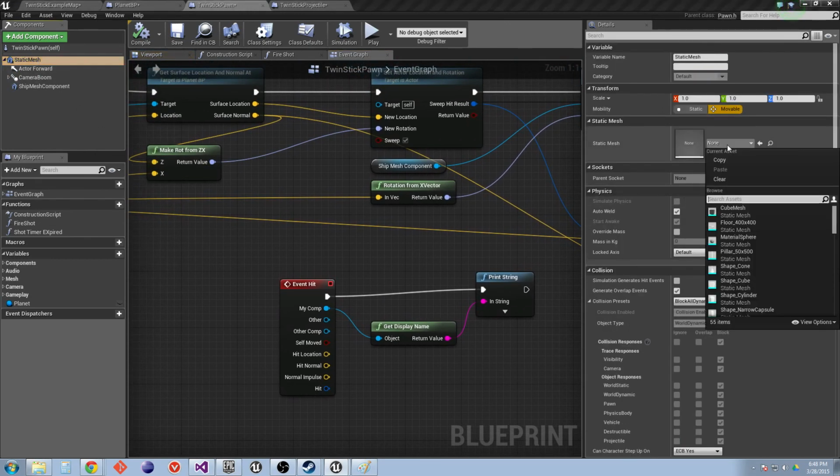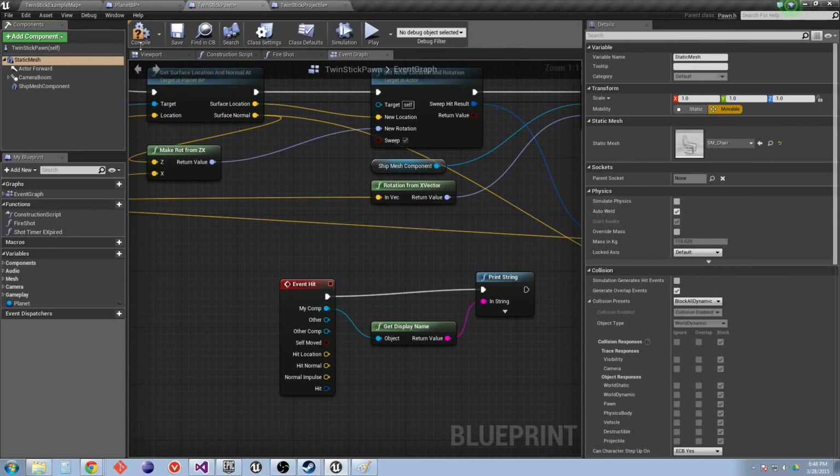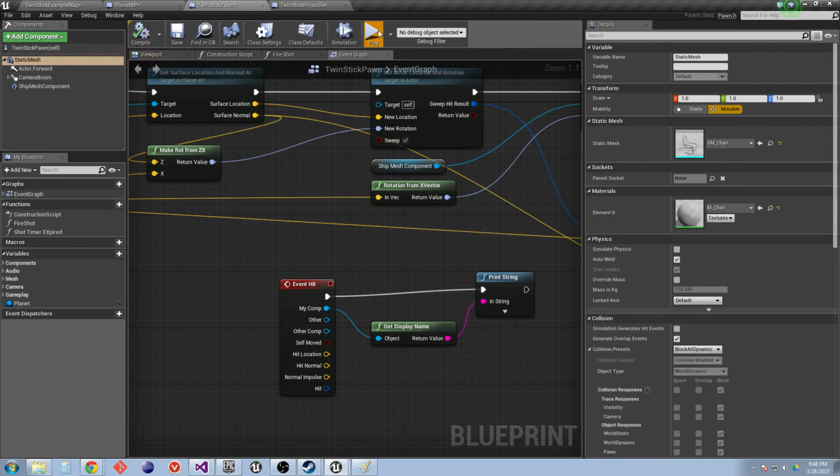Maybe if we do give it just a tiny little mesh. I'm gonna give it the chair. Not like a wrestler giving someone the chair.